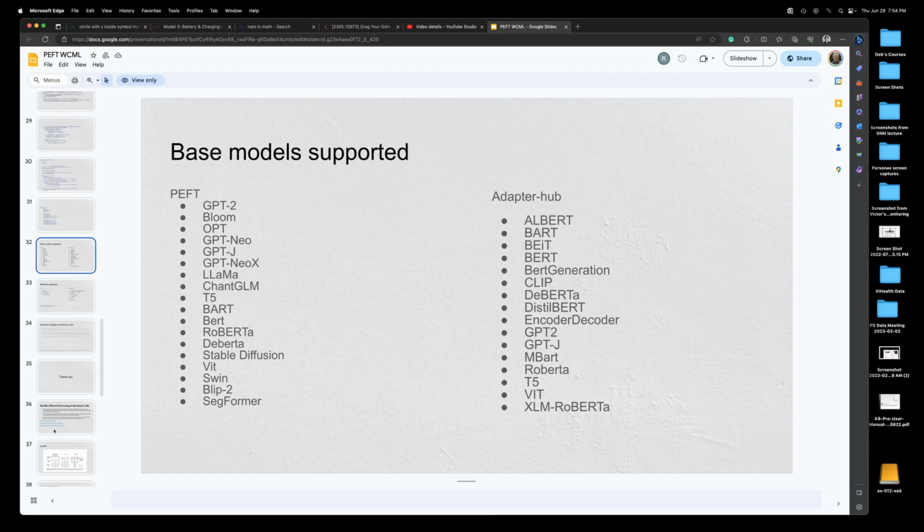Whereas if you wanted to add a new model on the PEFT side, assuming the implementation allows you to just swap out one of the modules for this new parameter efficient version of it, then it's just a matter of passing the name of the modules down in as part of that call that we did, where it made it a PEFT model. Does that make sense? Yes, it does, Roger.